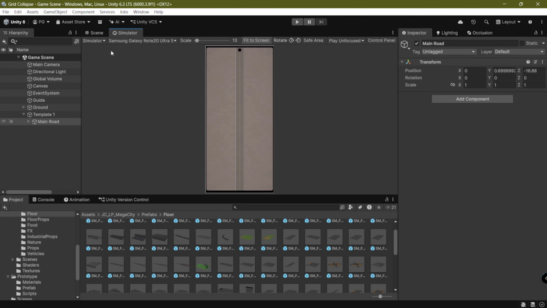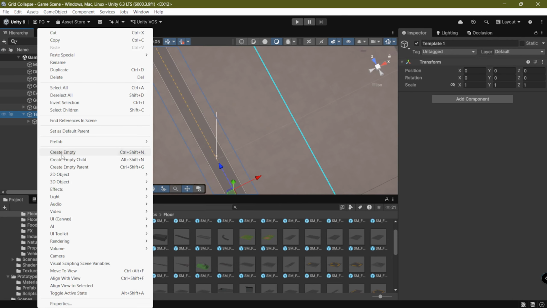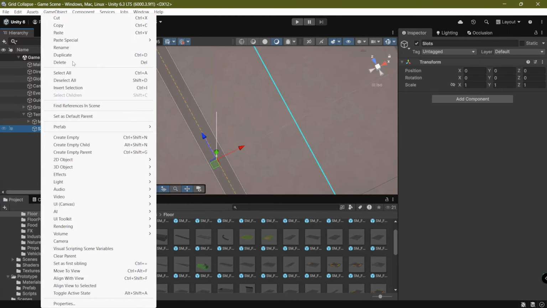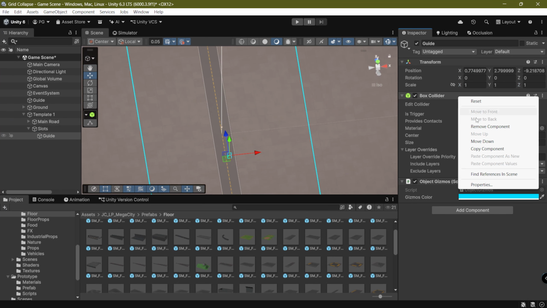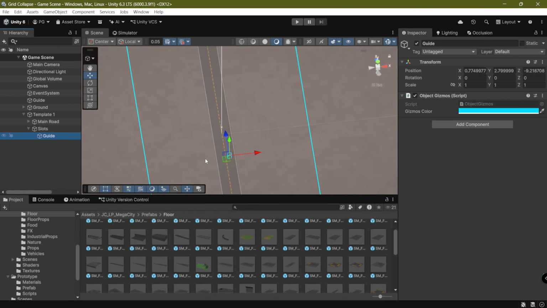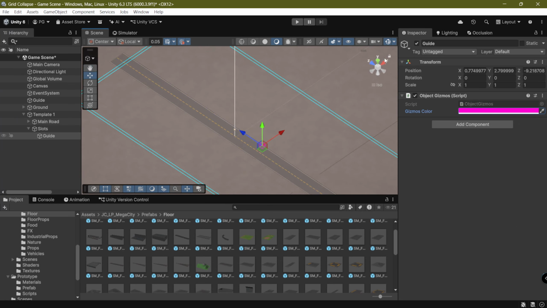Okay, here. And now what we can do is we can assign slots. Alright, so this one we can just duplicate guide itself, like this. But obviously we want to just reset the transform, the scale rather, here. And now let's just add another color so we can identify it.